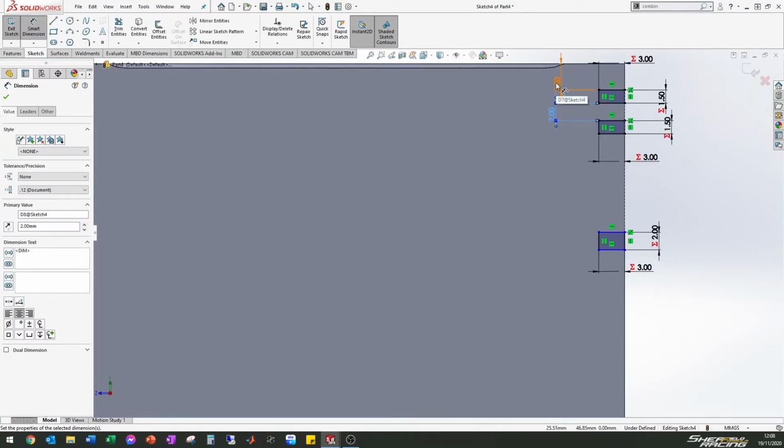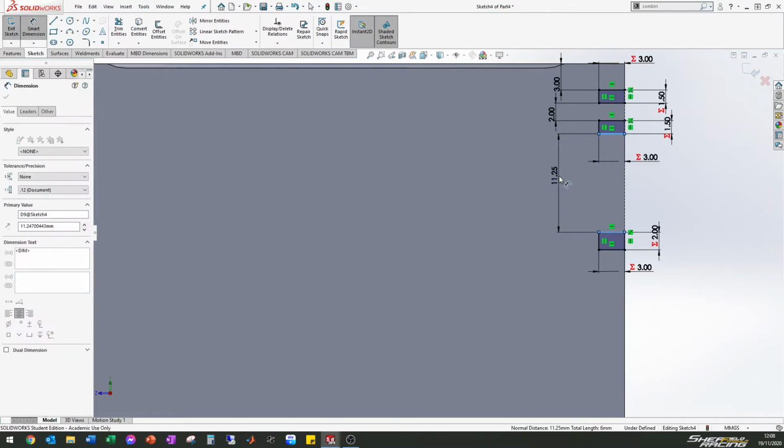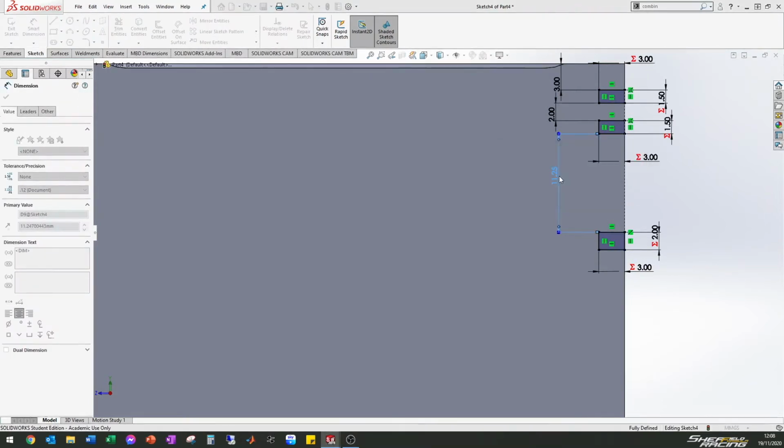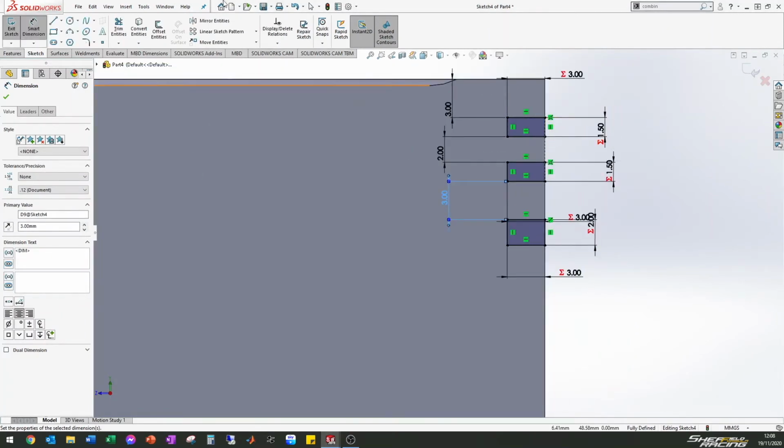If I change that distance from 3 to 5, then the distance between the two of these will still be 2mm. Whereas if I change that from 3 to 5 and that was measured from the top, then that 2mm gap would disappear. The gap between the piston rings is more important than the gap between the piston ring and the top surface, which is why in this instance I'm defining them from each other. If I do that as 3mm, and click tick.